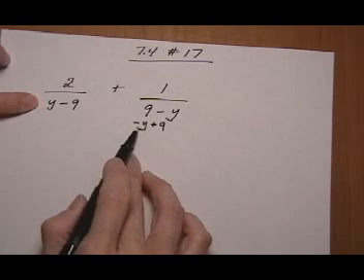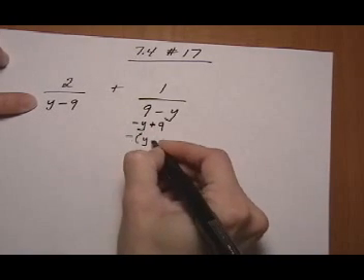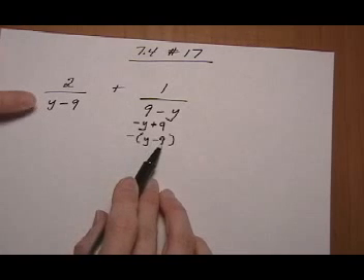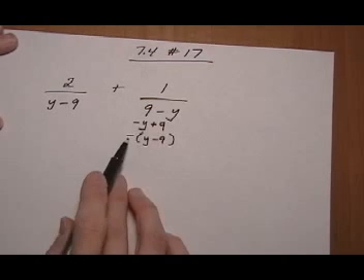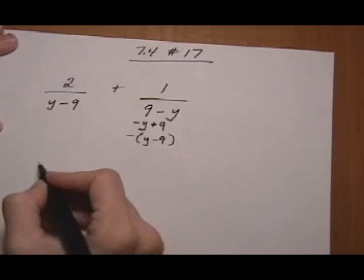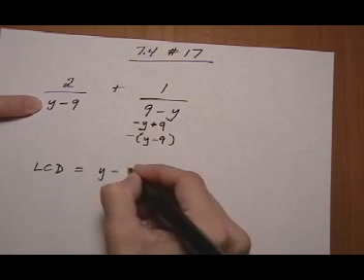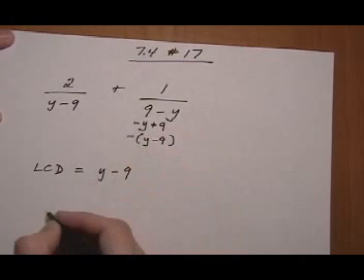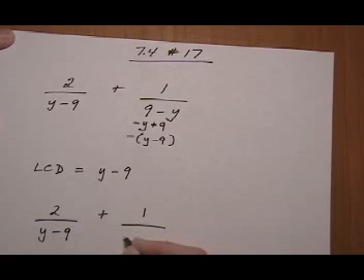And this almost looks the same, except this one has the minus signs in the wrong place. So if I factor out the minus sign, it makes everything change signs on the inside. And now I have y minus 9, with that extra minus sign there. But that's okay, it's easy to take care of, because what I want to do is make my LCD equal to the simpler of the two, which is y minus 9. And I'm going to rewrite the expression we have. Now we have 2 over y minus 9 plus 1 over minus y minus 9.